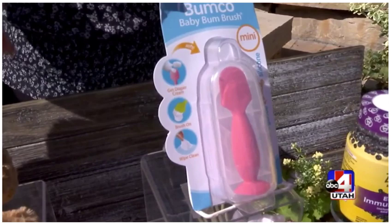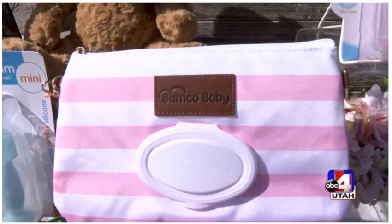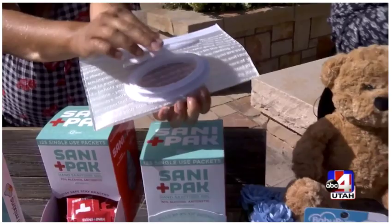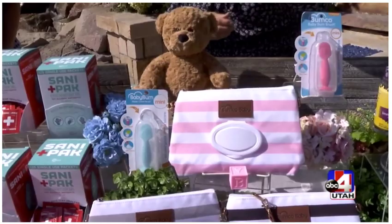If you have a new mom out there and you want to give her something — that's going to hold all your baby wipes and whatever kind of baby wipes you use. These baby bum spatulas are just going to keep your fingers and everything very sanitized and clean, and this is going to keep you organized. I love that it's $25 and this is under $10. Perfect gift price for the new mom.